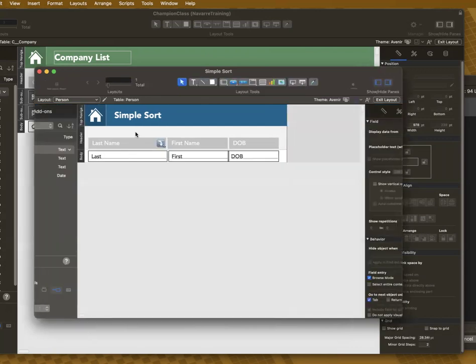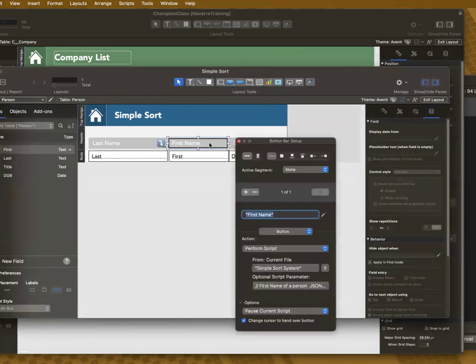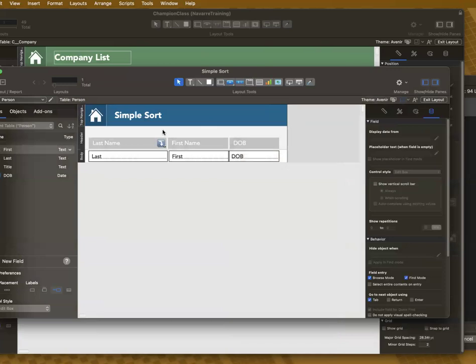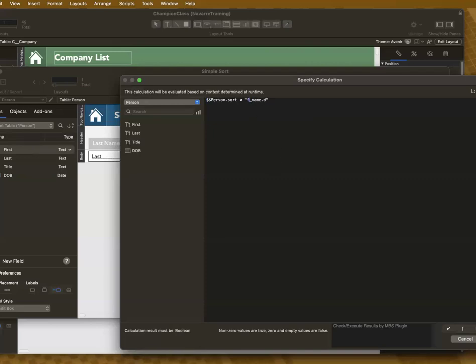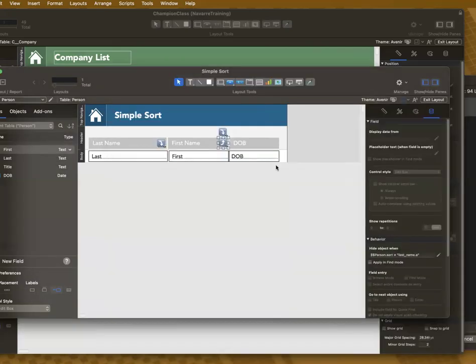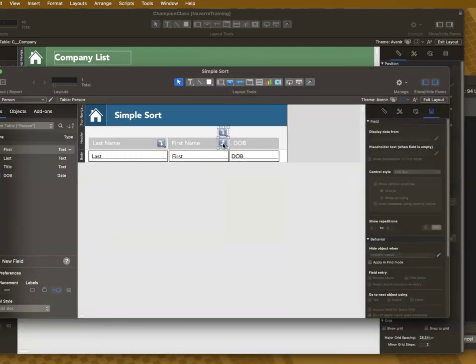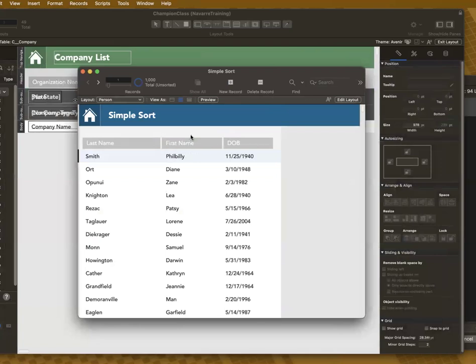Let's repeat that for first name. I already put the code in for this, but now what I want to do is duplicate these. And then I have to just change the visibility condition to say first name and first name. There's a few moving parts. It took a minute to do, but this is by far the easiest thing I have found to integrate in a perfectly seamless way into a database.